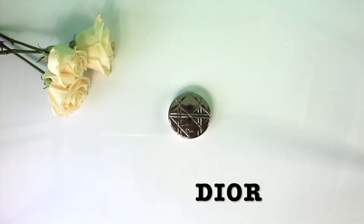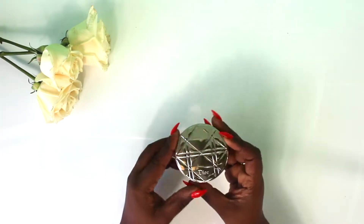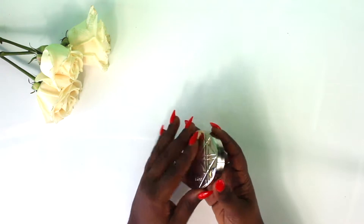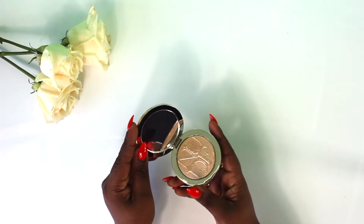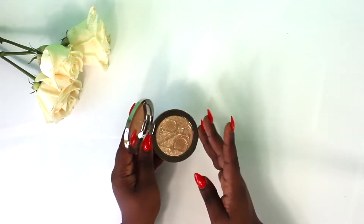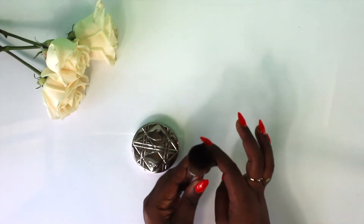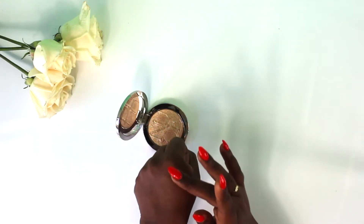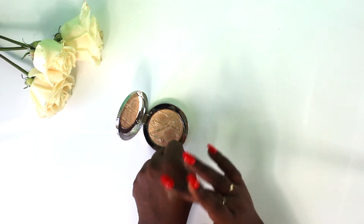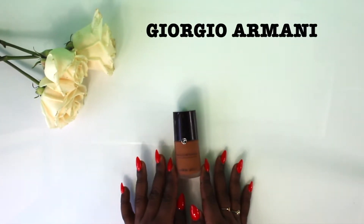This is my first purchase from Dior and I couldn't have picked anything other than the Dior Skin Nude Air Luminizer in 003. The whole experience — from walking to the counter, swatching colors, analyzing the pigment, to having someone teach different techniques on applying highlighters — was just unreal. This golden subtle shade with a hint of shimmer is just breathtaking on the skin. It adds such a nice healthy glow and makes you look like you ate all of your vegetables and you've been moisturized.